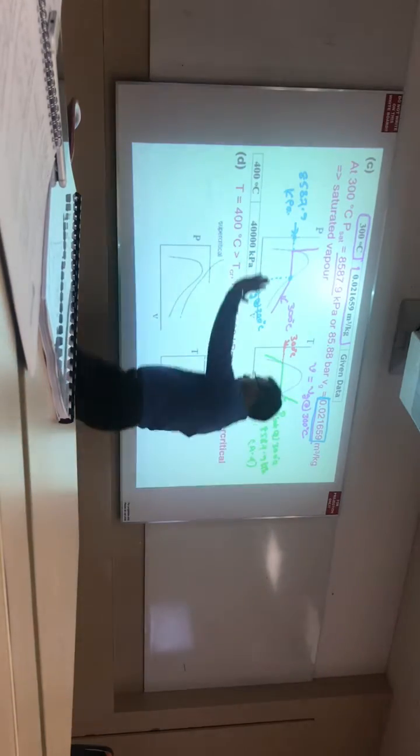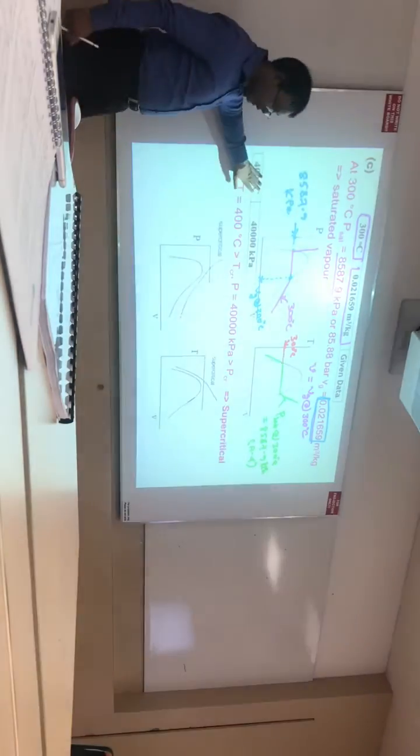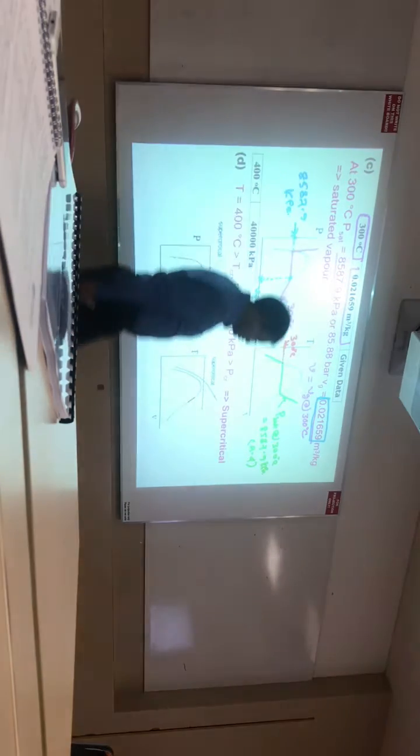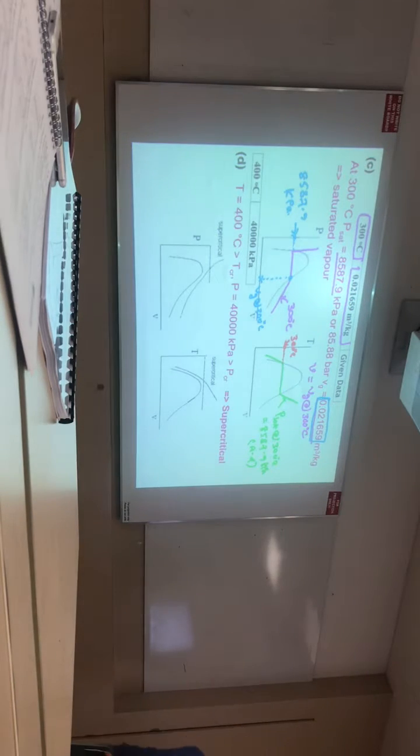Okay, this question. Temperature 400, pressure 40,000. So, this one, you have to know the critical point value. Otherwise, you cannot solve. In the PV diagram, you can see this indicates critical pressure, right? Critical pressure is 22064, and the given pressure we assume is here, right? Given pressure is 40,000, right?